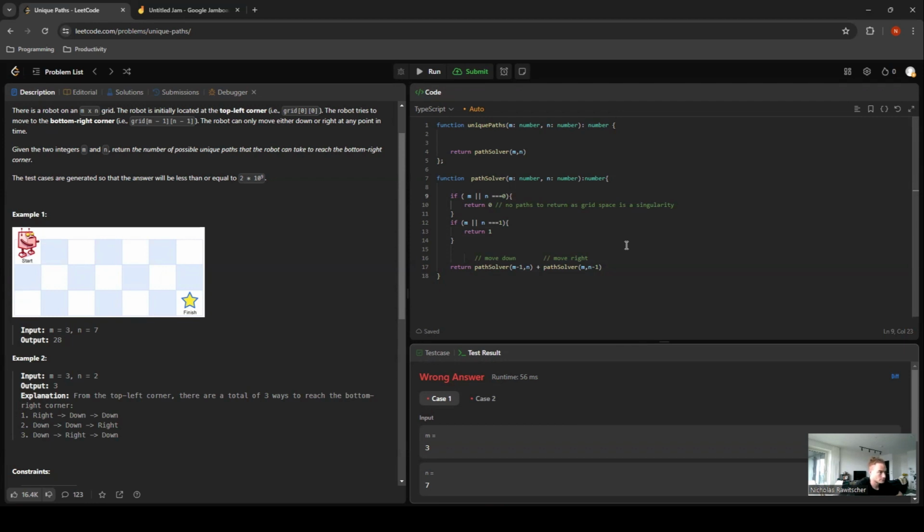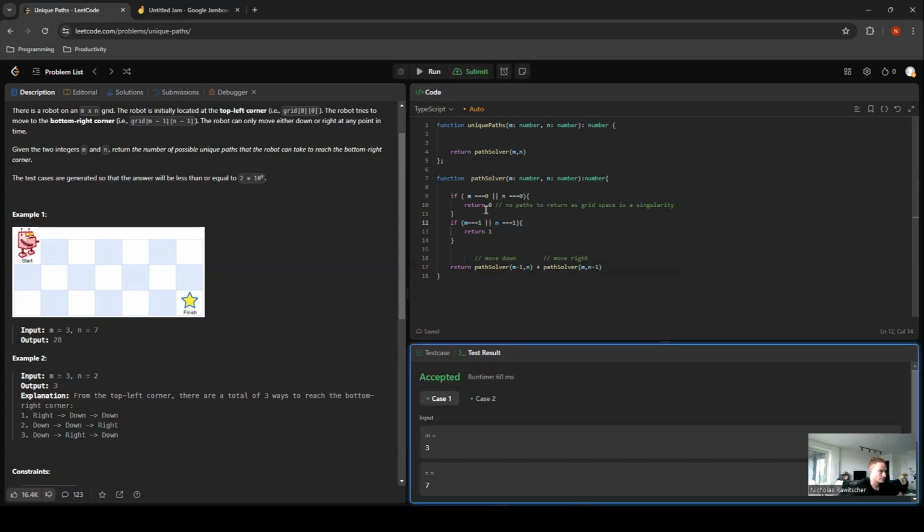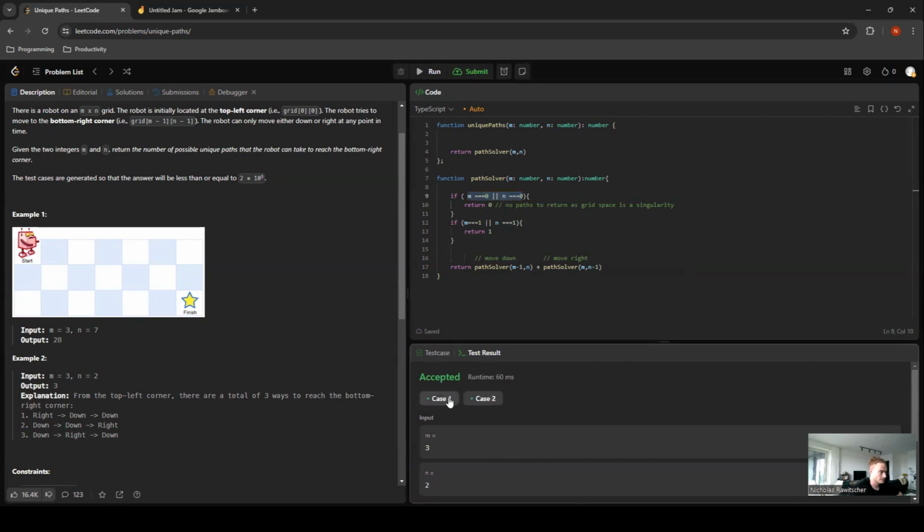Interesting. Oh, sorry, I see it here. M equals 0, and then this was, it has to be 1. Okay. Yeah, screwed up in these ones. Okay, yeah, so 28, 28.